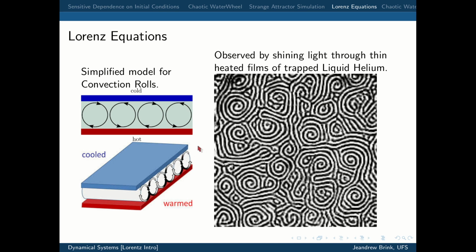So what typically happens: initially the temperature is the same, there's nothing, you switch the temperature on, and you start forming long lines of rolls like that. If you increase the temperature even further, these long lines of rolls actually break up into patterns. So you've seen a bifurcation diagram with reasonably simple systems. There are very, very complicated bifurcation diagrams that people have been working out for, in this case, liquid helium that's trapped. In other cases, they've also studied liquid crystals.